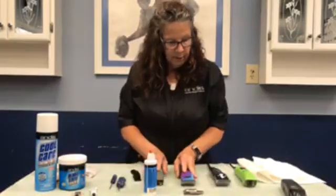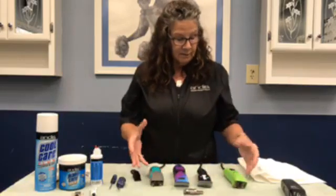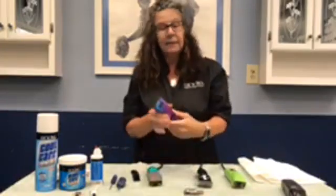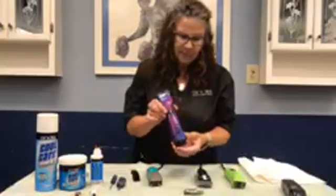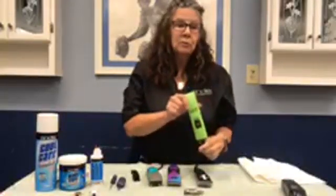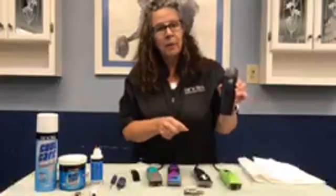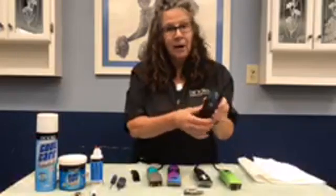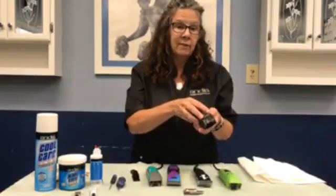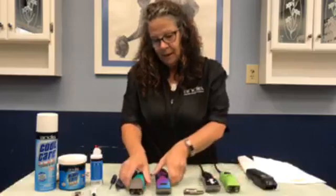Now we're going to get on to our different detachable blade clippers. There's several different models. We have the Endurance, which is a brushless clipper. We have the Pulse cordless, Pulse ZR cordless. We have the Excel 5-speed, and we have the AG2 Ultra Edge 2-speed. And I also have, this is an older model. You can still get them. I brought this one out because it doesn't have the pop-off cap, so that I wanted to show you how you can get inside these clippers that don't have the pop-off caps. These two and these two have the same pop-off caps, for the most part.